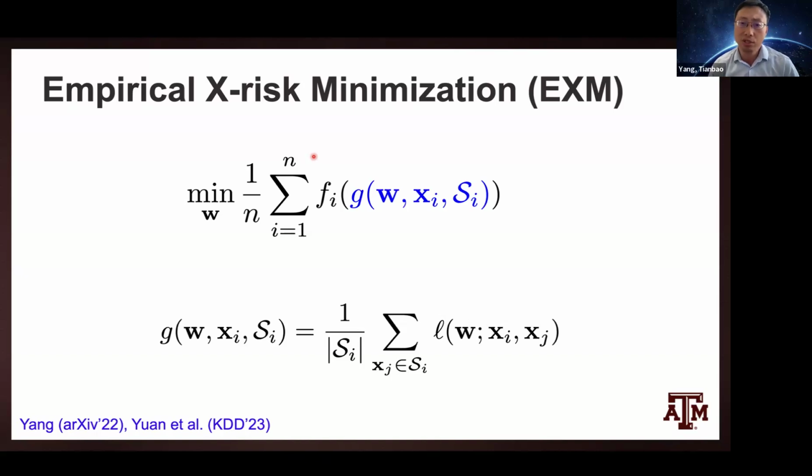In order to capture the complexity, we formulate this mathematical framework. For each data point, the loss has a compositional structure: a composition of two functions, f of g. f is usually a simple function, but nonlinear and possibly non-convex. The inner function g not only depends on the data x_i, but also on a large set S_i containing many data points. A simple form of g is the average over all the data in the set S_i, where you couple x_i and x_j from the set to define the pairwise loss. This is a very general framework that captures many problems, and I will talk about that.